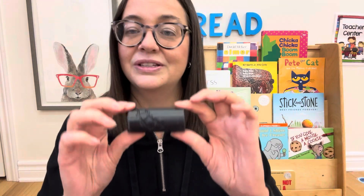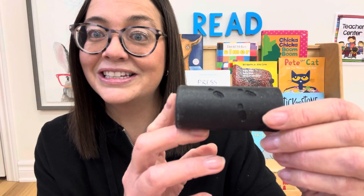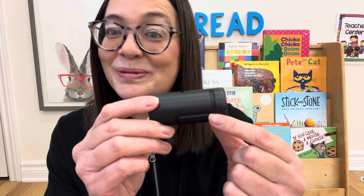The last item I got was also from the Yellow Door Company. I have some other Play-Doh sets but this one is 'Let's Roll Transport' and I know my boys are going to go crazy for these. They're little rollers that you roll into your Play-Doh to make designs. This one has a train track and a train on the end; this one has tractor tires and a little tractor; this one has footprints with a person on the end; this one has tire tracks with a car; this one is an airplane; and I think this one is a bike path with a bicycle. Super fun to play with anytime, but especially during a transportation theme.